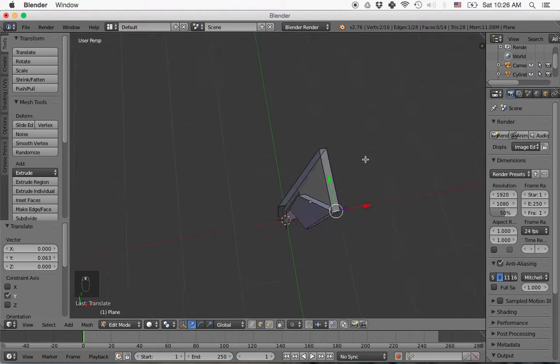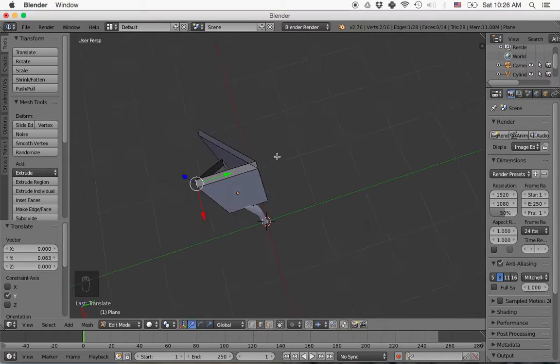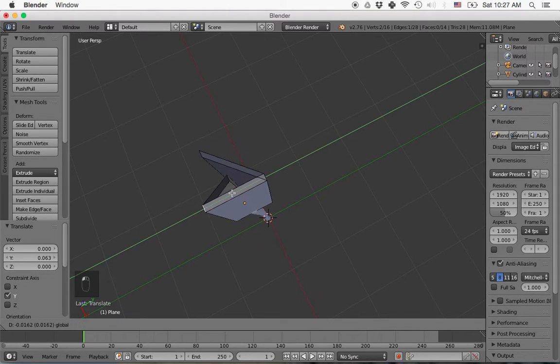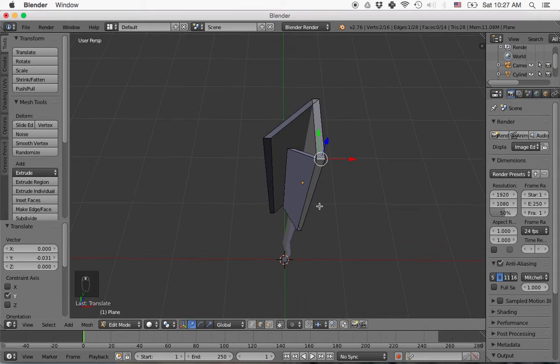Let's see. No, what I want to do is move one of my vertices.